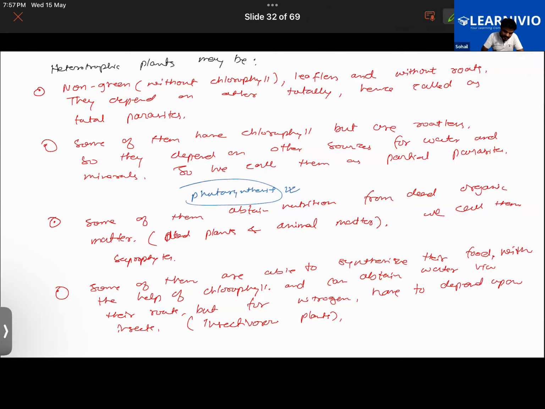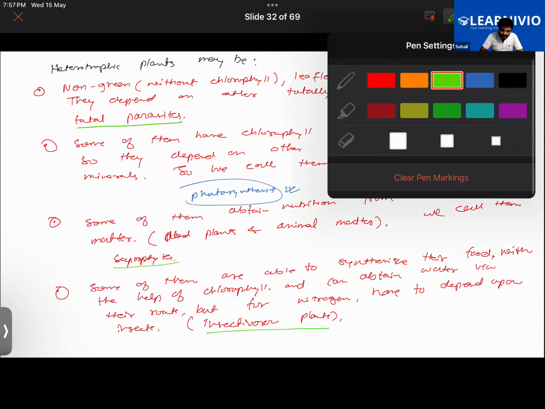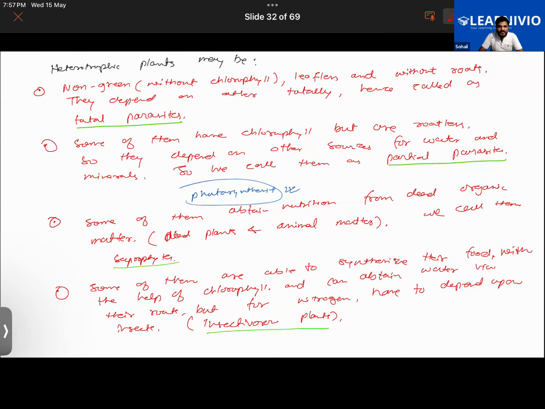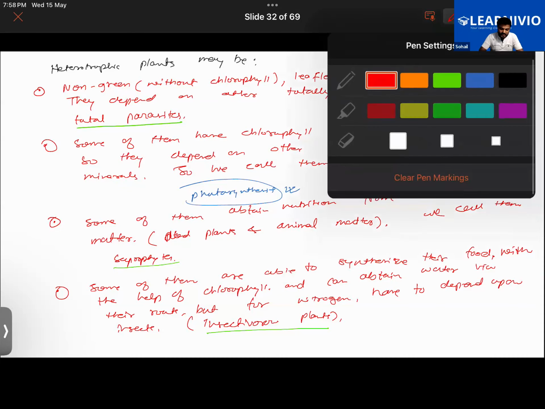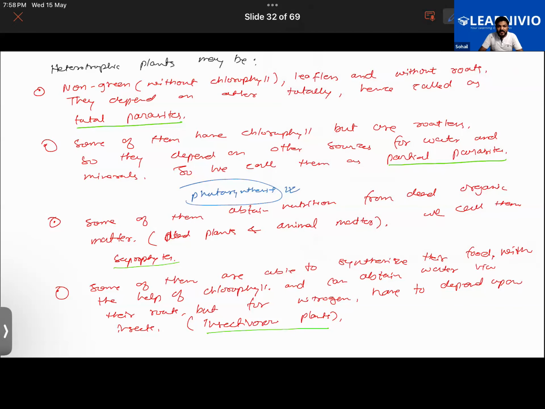So we did talk about parasites. Parasitic plants would be of two types. One would be total parasite, another one would be partial parasite. Then you would be having saprophytes, then you would be having insectivorous plants. Now, which one of them would be able to carry out the process of photosynthesis? Yeah, partial parasites would be able to carry out photosynthesis. Getting it, guys? Talking about the saprophytes, they lack chlorophyll in them, so they won't be able to do photosynthesis. So no photosynthesis in this one.